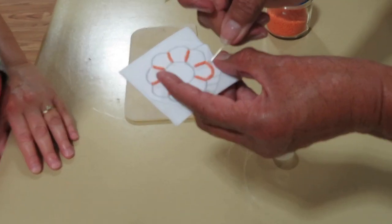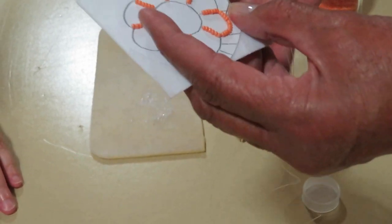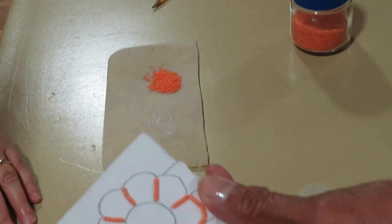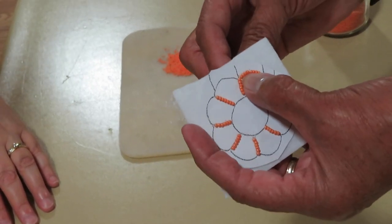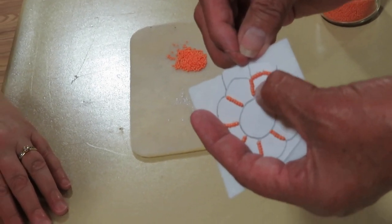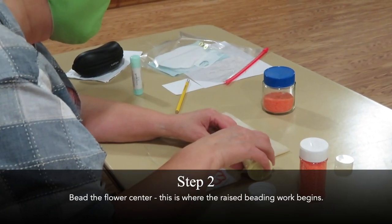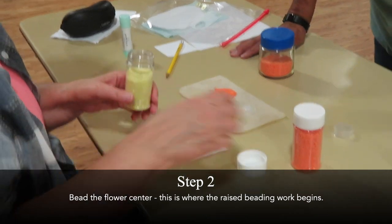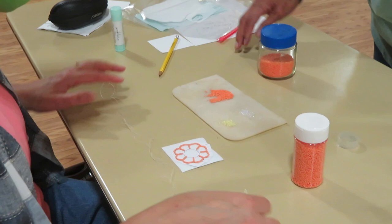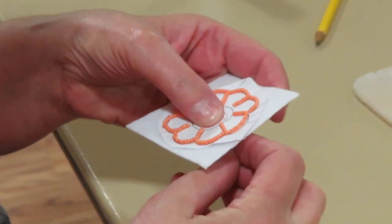So now you're going to only do 12 on every single one of them. Even though it may look bigger, it's not really. It's going to be all the same size. And then if it doesn't fit, go all the way up. When you're beading in there, it's going to anyway. More than that? No, that's good. So now you're going to bring your needle up on the line. Okay. Now you're going to do the raise.